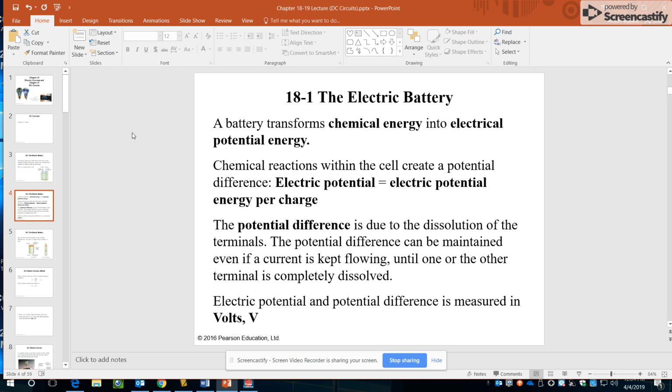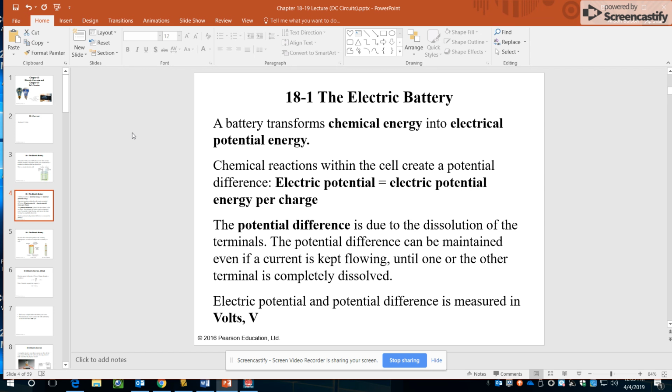So the idea is that a battery transforms chemical energy into electrical potential energy. We've looked at electric force between charged particles, and just like gravitational force between two objects is the source of gravitational potential energy, the electric force between two charged particles causes, in a very similar way, an electrical potential energy. You can think of a positive charge and a negative charge that you hold away from each other, and how that attractive force would cause those two charges, if you let them go, to accelerate towards each other. And that acceleration can be expressed as a gain in kinetic energy.